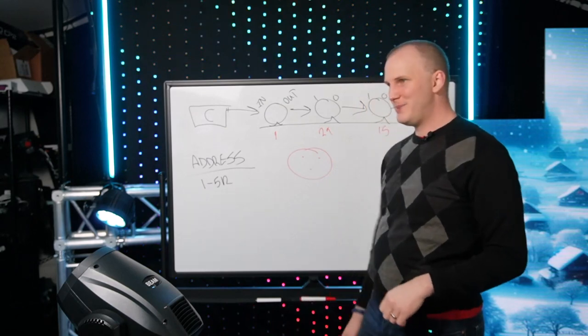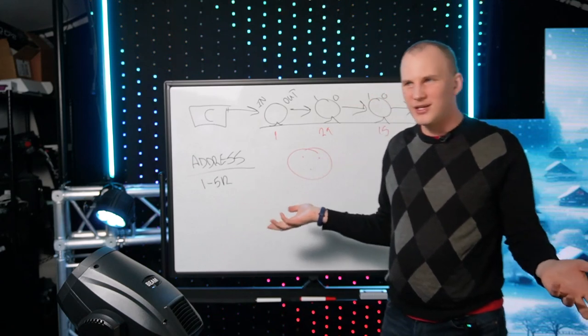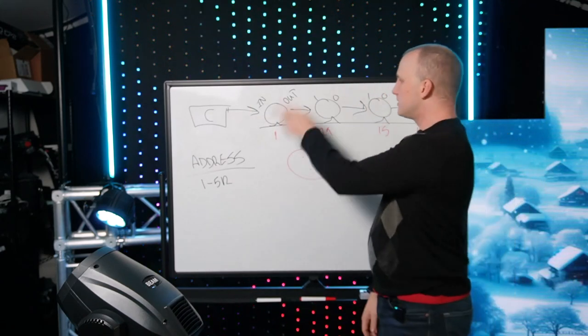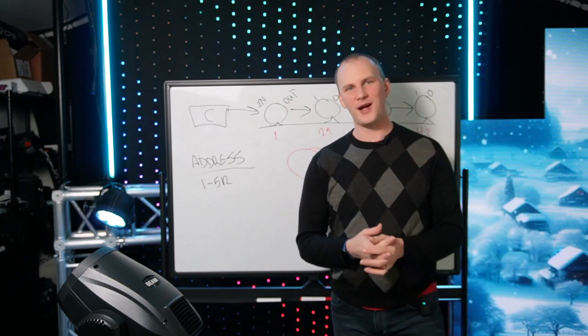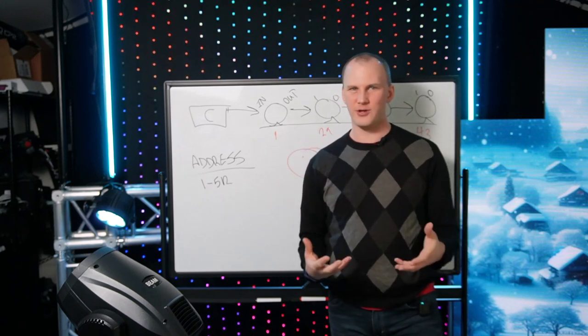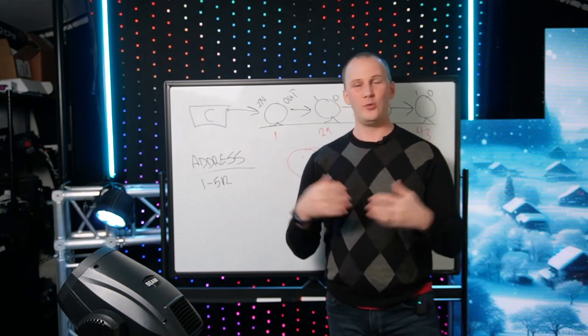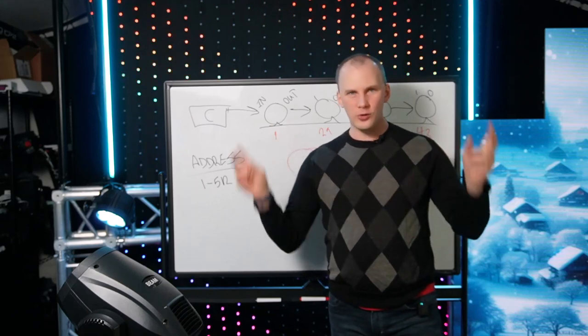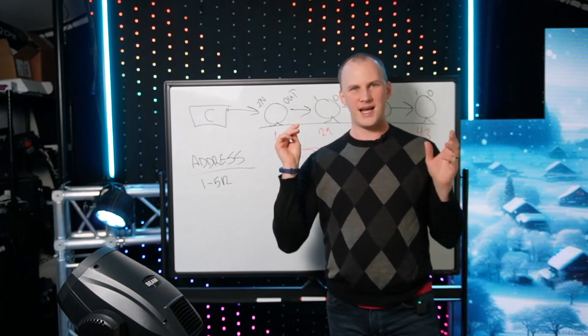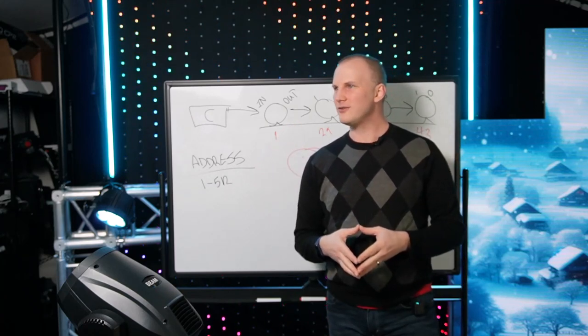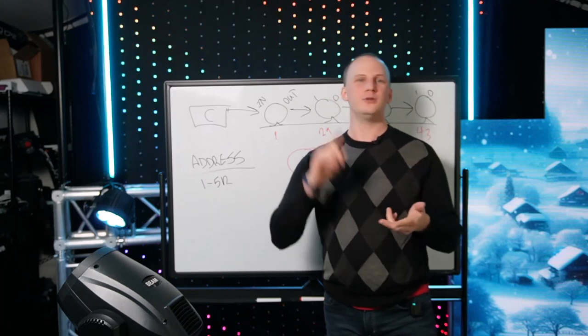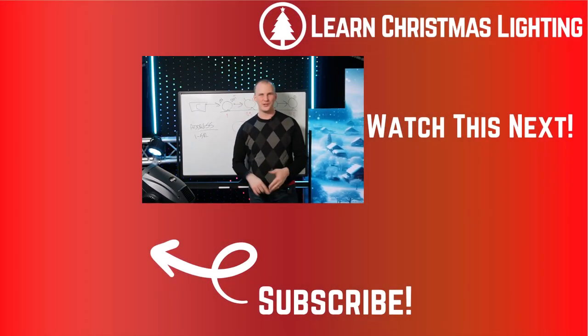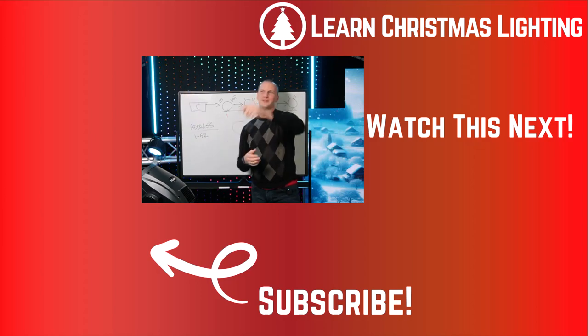So I hope that helped you understand the basics of DMX for Christmas lighting. At the end of the day, it's actually really not that complicated or hard. I think it's less complicated than pixels. Moving heads continue to get more and more popular in Christmas lighting, and I hope this video is helpful to you in understanding how this stuff works, how it goes together. If you need moving heads, we at Learn Christmas Lighting from Above AVL are your place for moving heads. We offer a real warranty where we actually fix your fixture instead of just throwing parts at you randomly. Our fixtures are not that much more expensive than the stuff that comes straight off the boat where you get a real manual, a real X-Lights model created by us, real support, and a real warranty. Check us out at the Learn Christmas Lighting store. Stay tuned for more stuff. Rumor has it there might be a new fixture coming out soon. Thanks.